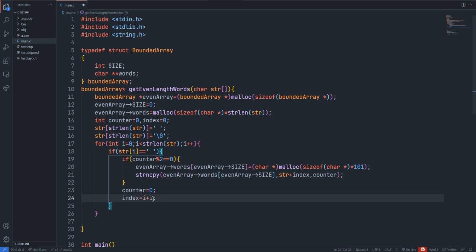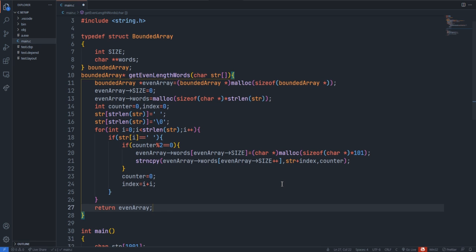So the index value will be i plus 1 and counter will be reinitialized to 0 whenever we found a space. If the counter is even length, we just need to copy the value. That's it, I guess. Yeah, we have to increment the size after the allocation. Once it's all done, we just need to return the array, which is nothing but the even array.